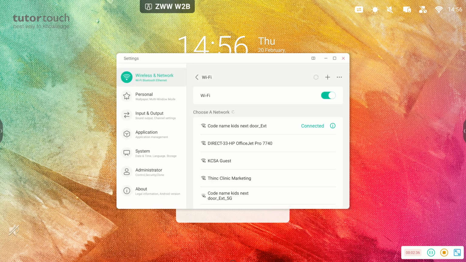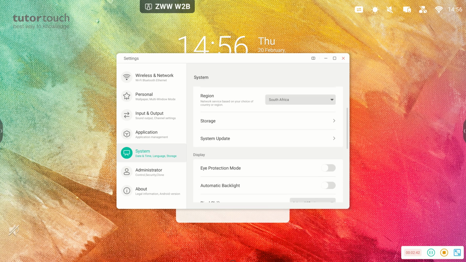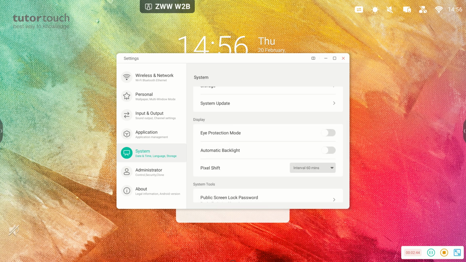All right, so with that being said, I'm going to go into our settings quickly and then just go over some of the cool nifty features that we have. So number one, if I come to system at the bottom here, just want to touch on some of the eye protection features. So we have a blue light filter. Well, it's a yellow filter, but it's for blue light, essentially making the panel easier to use.